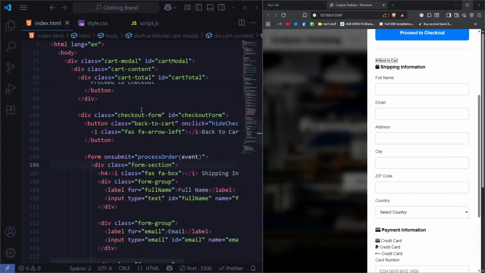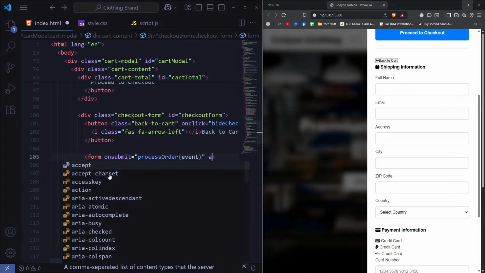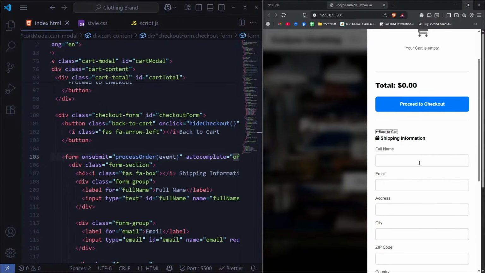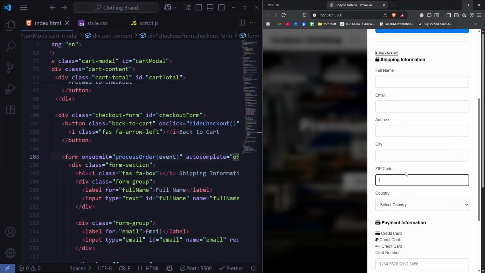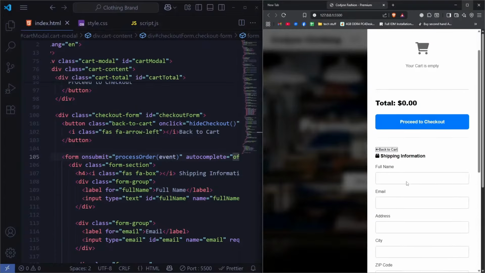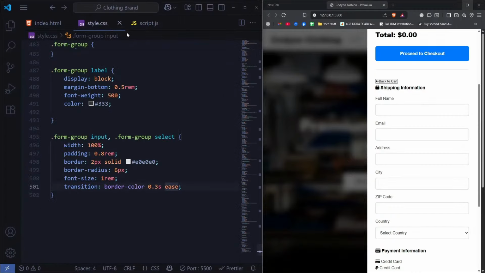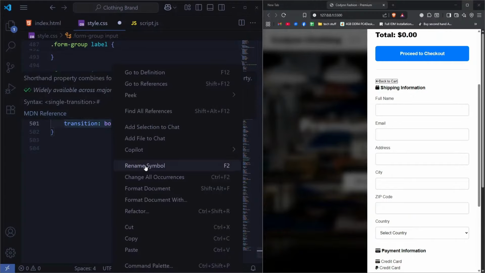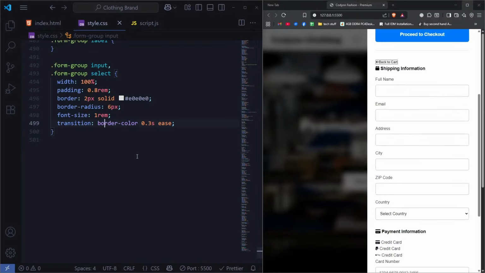Okay. So the first thing I want to do in the form that is very important is set the autocomplete to off so that my information does not get leaked. I mean, while making a website, you don't do autocomplete off, right? But right now for the streams and my privacy, I'm just gonna do that.